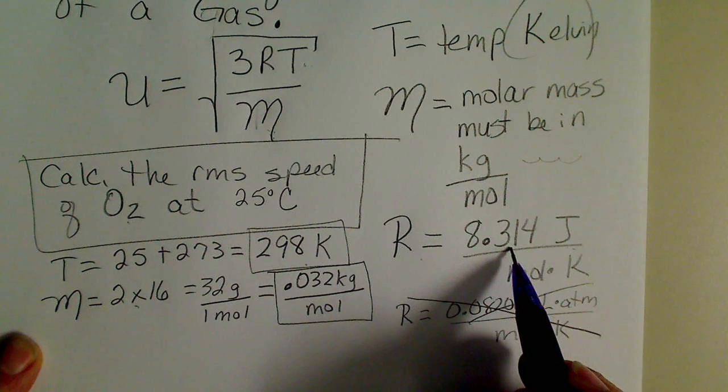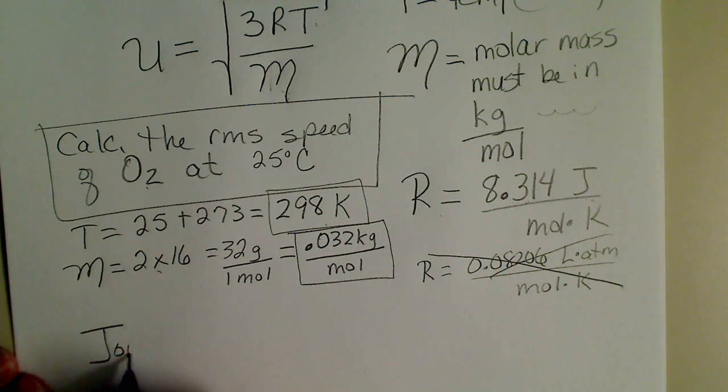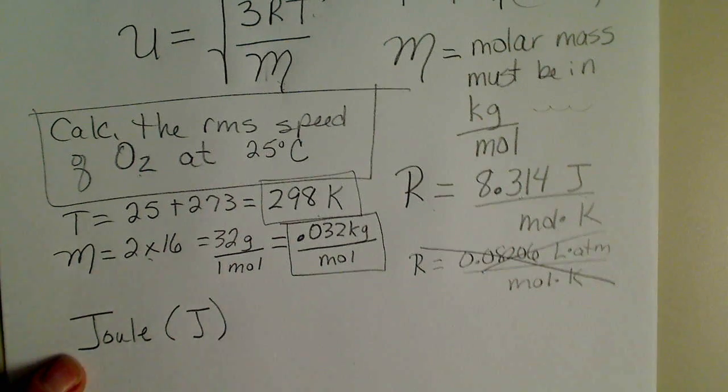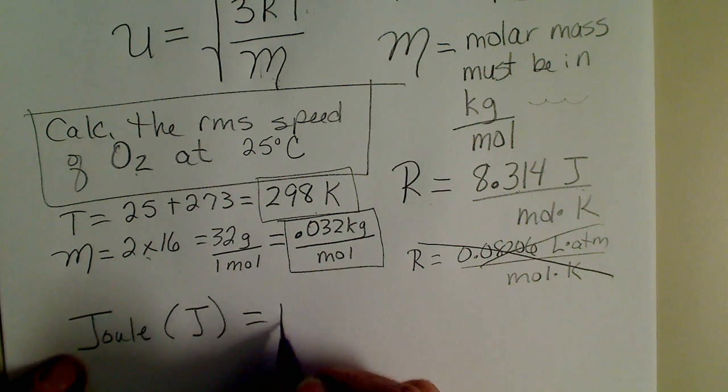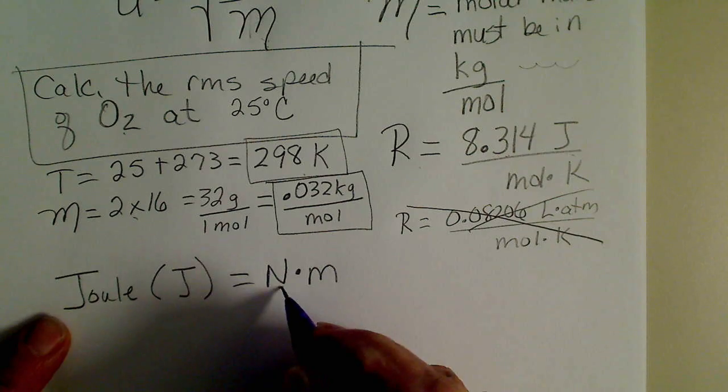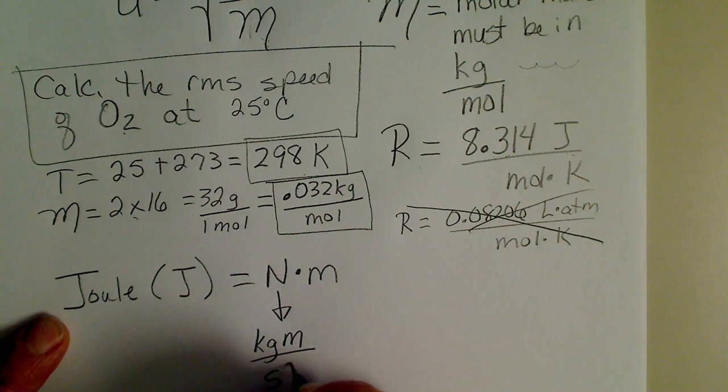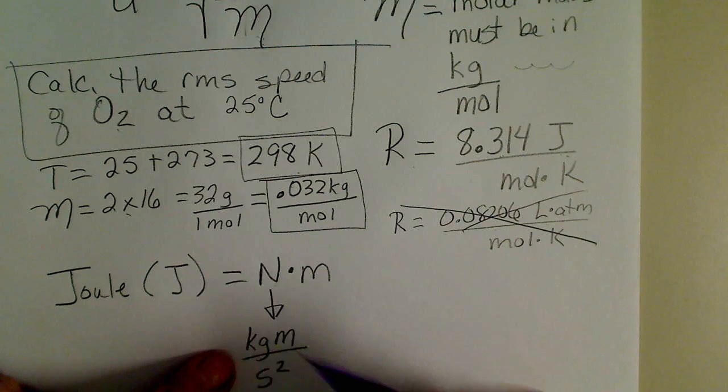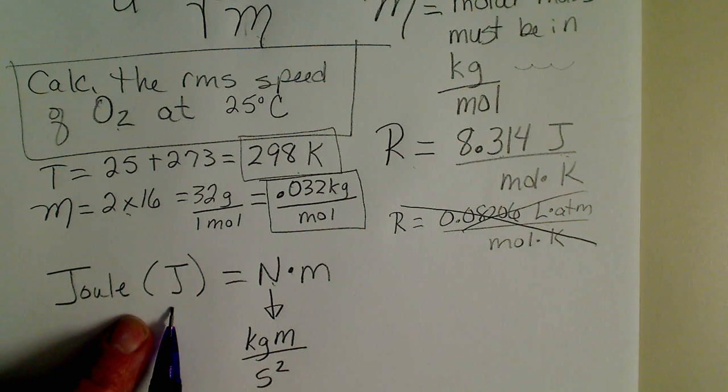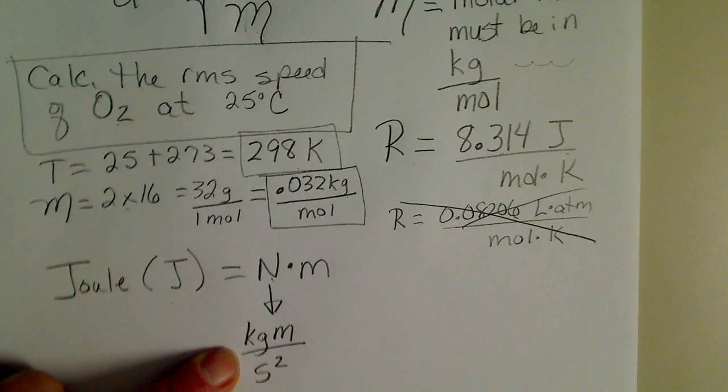If you've had physics, you know that the joule is the SI energy unit that's used, and a joule is a newton, a unit of force, times a meter. And a newton, the force unit in physics, is a kilogram meter per second squared. So our mass unit, kilogram, is basically built into the newton unit, and then the newton unit is built into the energy unit of joule. So because of this, our molar mass needs to be in kilograms.